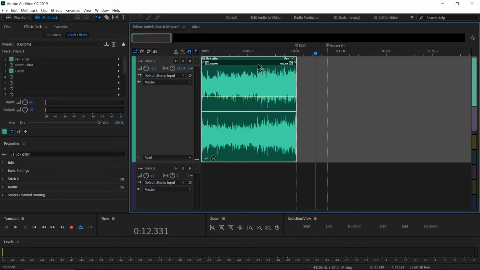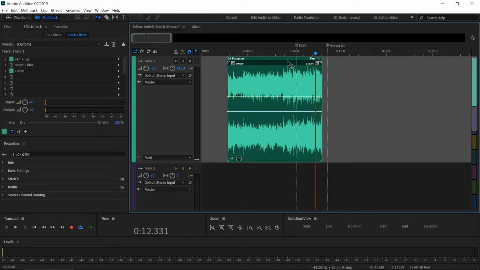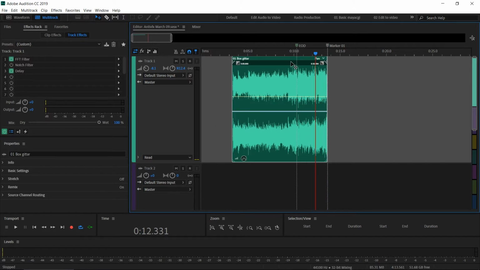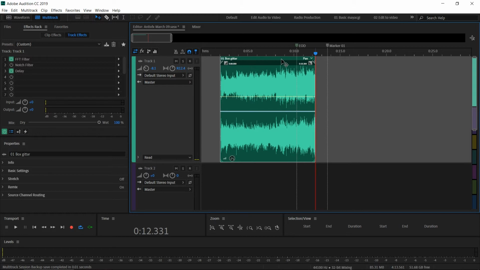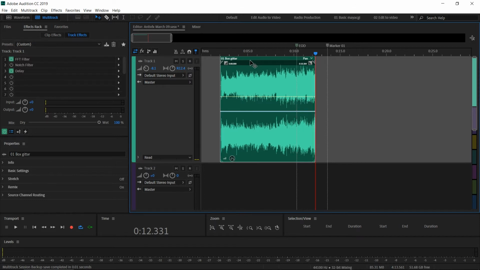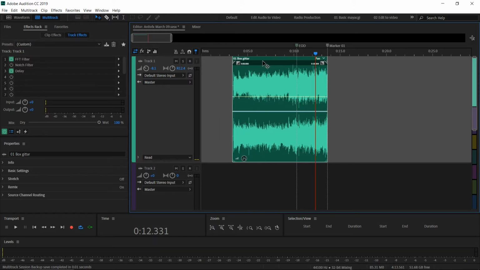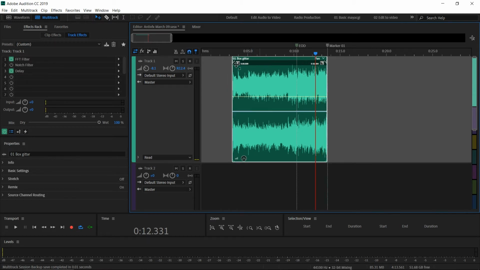Snapping means when you move clips to a marker or the timeline indicator, they automatically attach to that place. That way we can precisely place our clips based on the markers or the playhead. You can see it precisely catches that point. When you turn off snapping, it does not do that, so it's hard to place the clips. So it is a very good idea to use snapping. And the next option is toggle playback auto scroll. So those are the things.